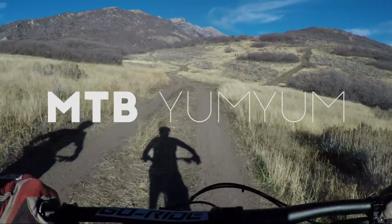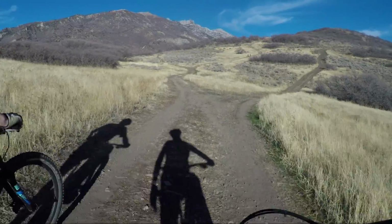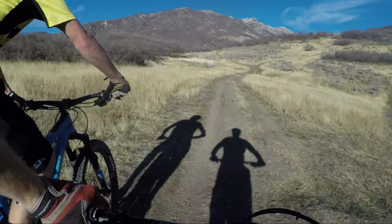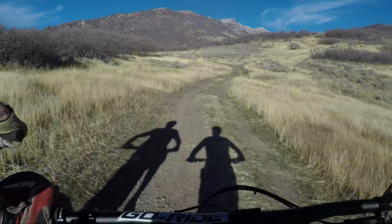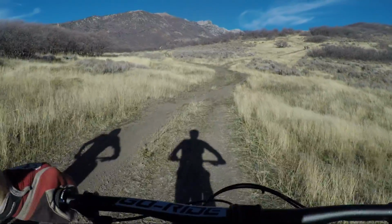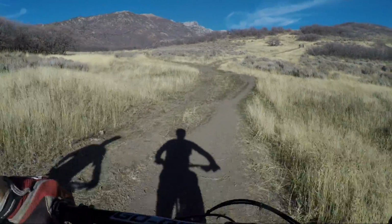Today we're doing a head-to-head against my Santa Cruz 5010 that Parker's riding today. These are similar bikes in geometry, except for the head angle and the seat tube angle. A few other little changes here and there, but the Bronson's 150 mil front and rear, 5010's 130 mil front and rear. And we're gonna do a little head-to-head today and see how they match up.